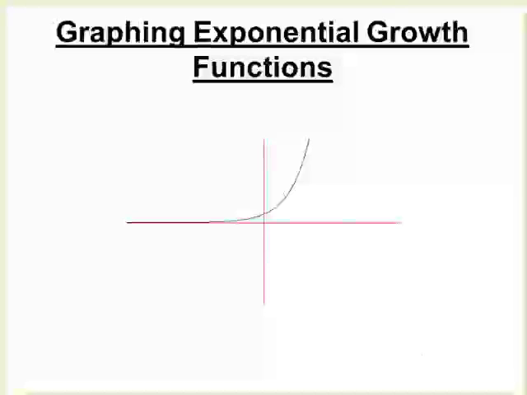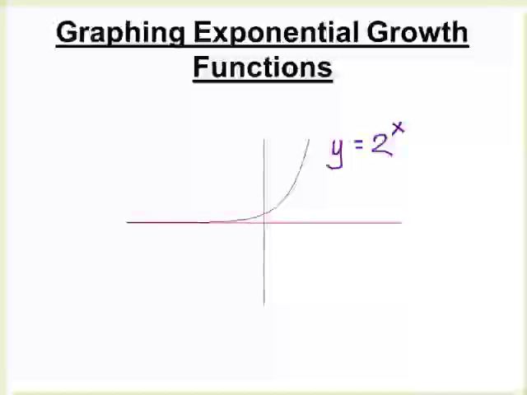An exponential equation that would give this graph would be y equals 2 to the power of x. This is different than x squared. We studied x squared stuff before. When we do x squared, or x cubed, or x to the fourth, the exponent is a number. With exponential functions, the x is the exponent. The variable is in the exponent place.